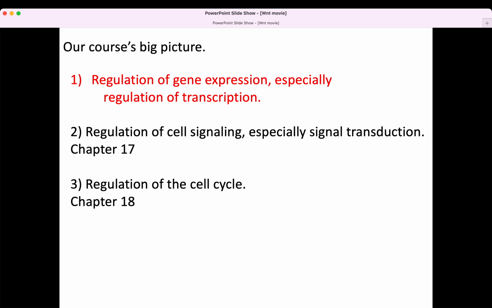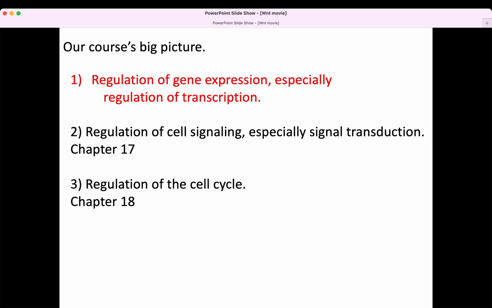The second one is chapter 17, regulation of cell signaling, especially signal transduction pathways. Our model is the drawing you just did. We did it for Wnt, and we plugged in the Wnt story, but it's comparable for all the different examples in chapter 17 we'll talk about. And then our favorite cell response in response to cell signaling is going to be cell proliferation, growth, normal growth during normal development, or growing up, or puberty, right? We're talking about that example, adolescence, right? Like that, or wound healing, growth.